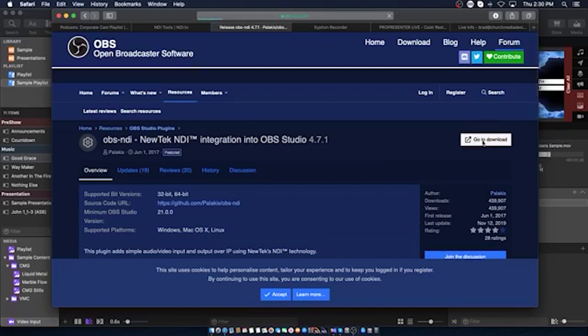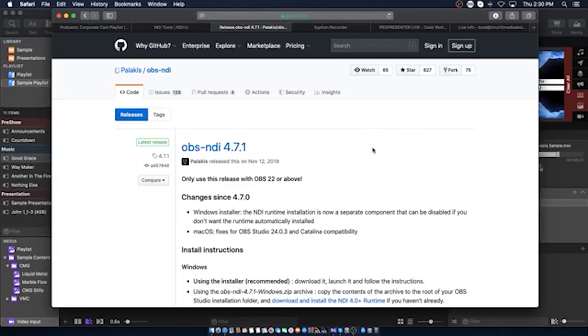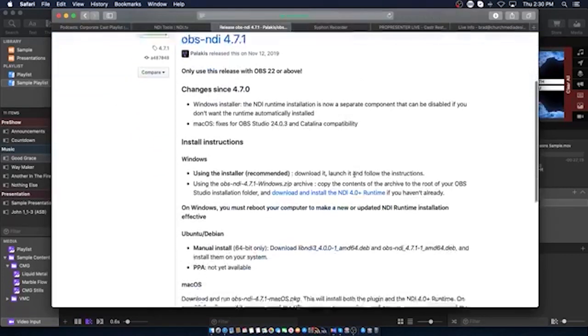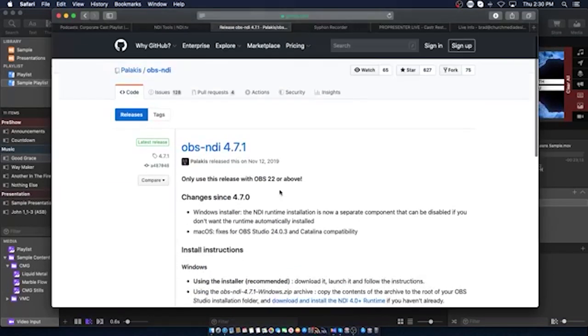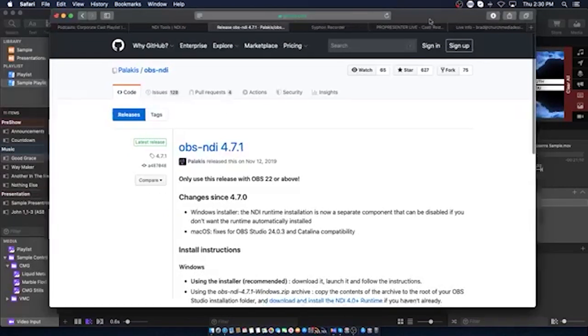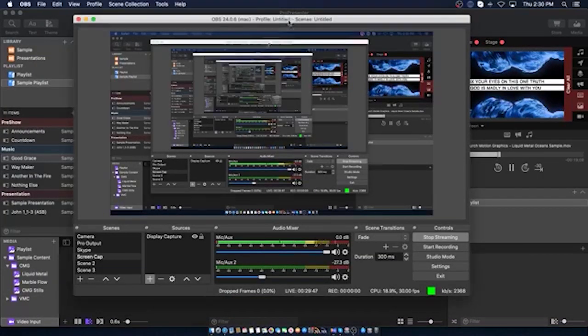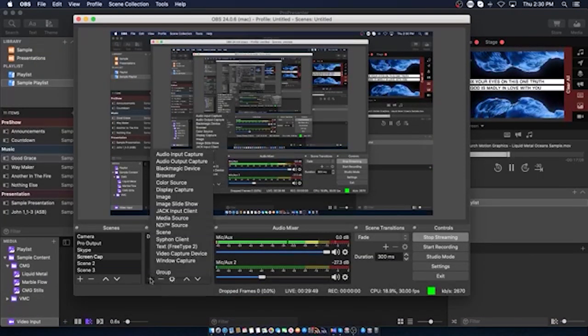If you click go to download, it's going to bring you to GitHub, which is a developer community where this plugin is available, because OBS doesn't support NDI natively. In here, you'll see install instructions as well as the download files that you need to enable NDI on your computer.